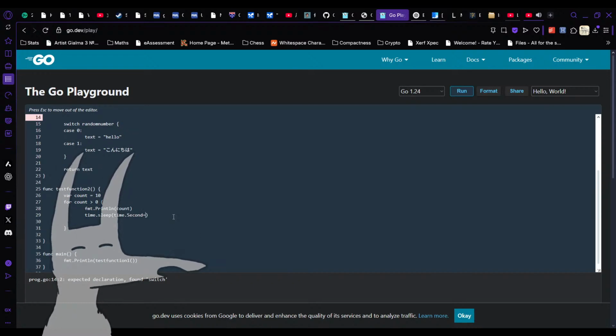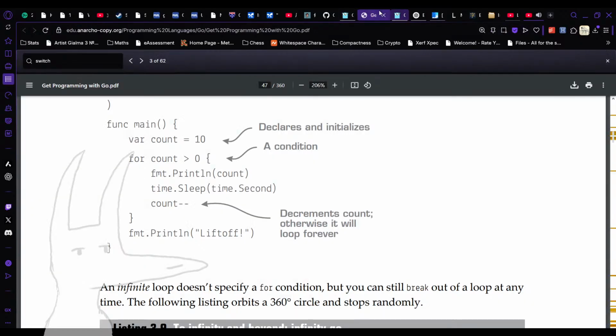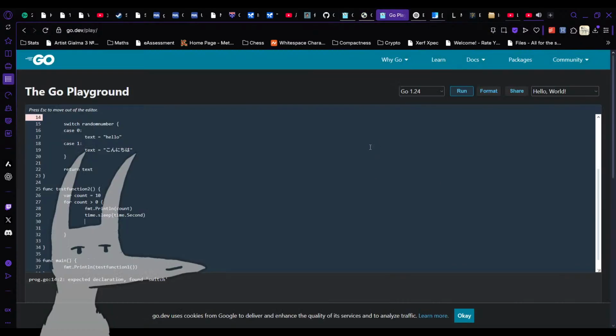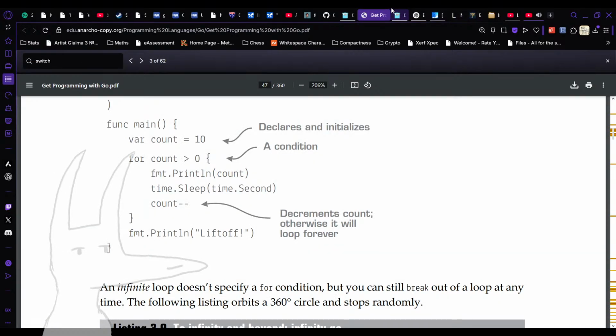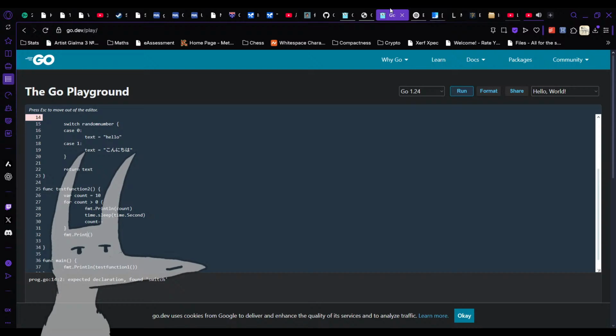So it'll wait a second, I guess, before running again. And we'll reduce count by 1. Then t dot print lift off.